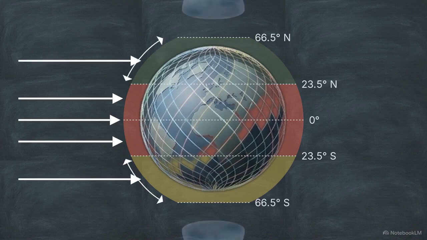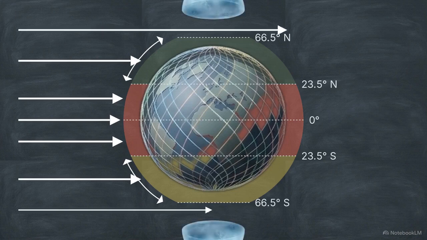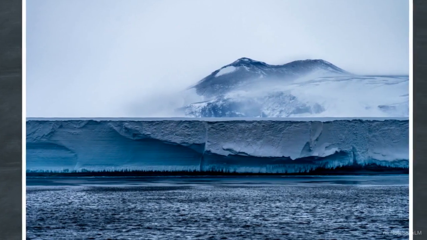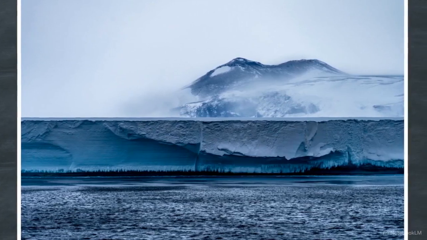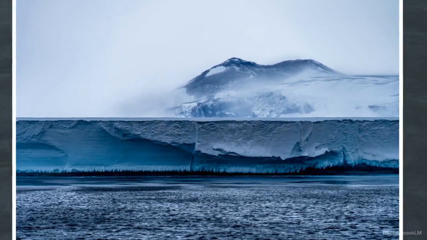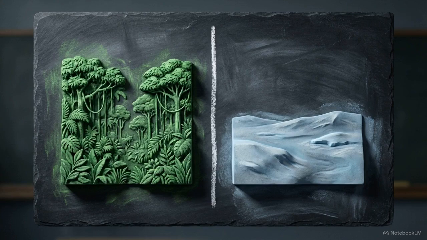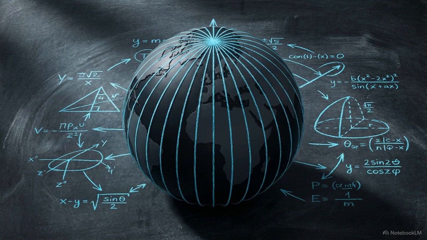Finally, icy blue caps mark the frigid zones. Sunlight barely grazes these latitudes, resulting in extreme cold. This photograph shows the physical reality of those extreme polar latitudes. It is a harsh, frozen environment completely starved of direct solar energy. Latitude tells you how far you are from the equator, and that distance dictates the thermal reality and biological survivability of a location. If horizontal lines determine our climate, vertical lines govern our time.